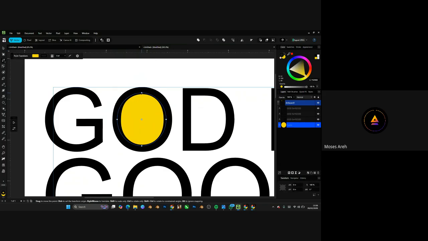So, the points transform tool. I don't use this one a lot, but I think you can see what it does. You can change anchor points. What is an anchor point? Let's say you want it to move. If I'm moving this around, it's going to move along the circular path.